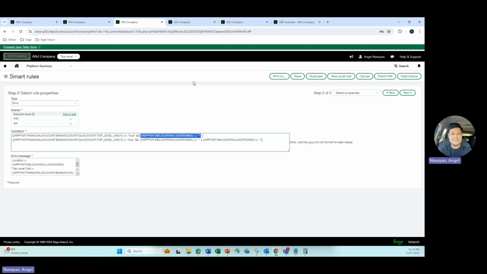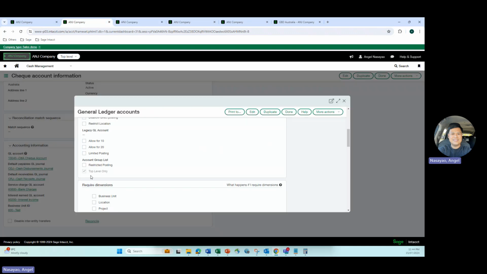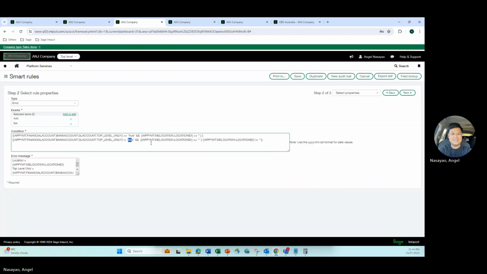All right. And just like this one here, if this is not true, meaning the top level only at the GL account is not checked, then you can process a payment either at the entity level or at the top level.